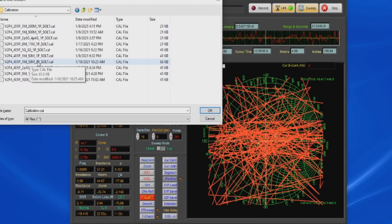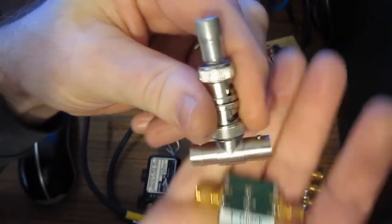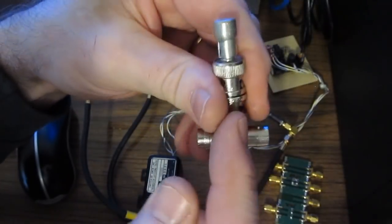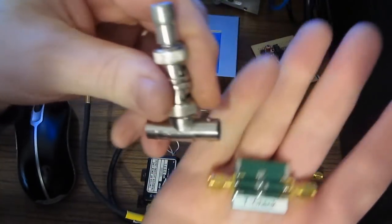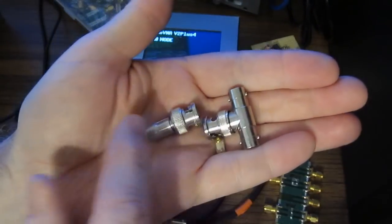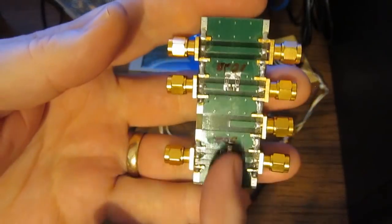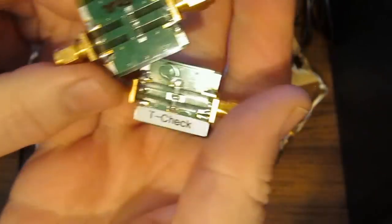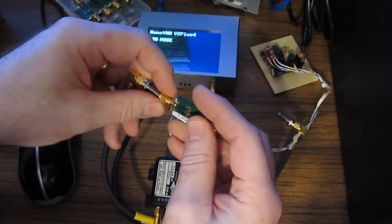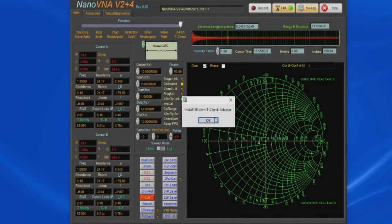2P means it's a 2-port. You may remember this device. This is my T-check. Again, you can think of this as nothing more than a T with a 50 ohm terminator off the one leg. Of course, at 50 megahertz, you probably don't want to have a stub like this hanging off of it. And in this particular case, we've used this circuit board to cal the VNA, so our T-check is built up on the same type circuit board. We'll go ahead and install this between ports 1 and 2. Let's go ahead and select T-check. It's prompting us to install the T-check adapter.